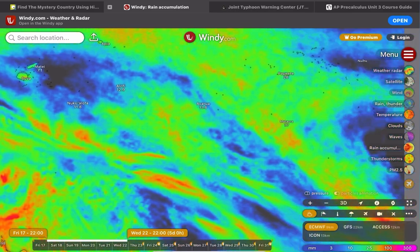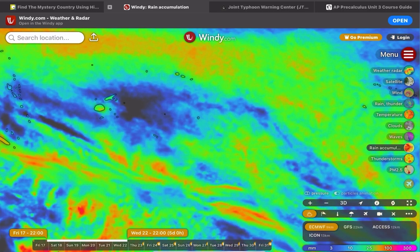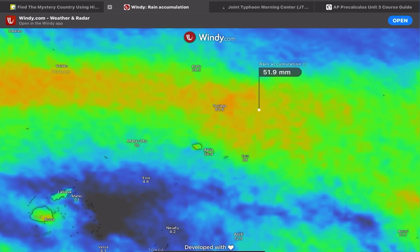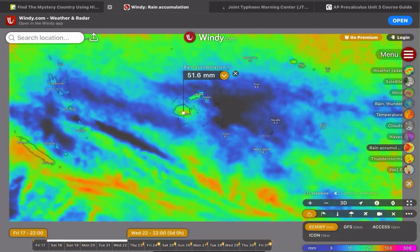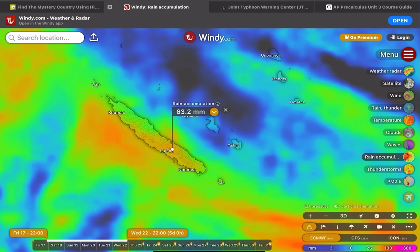And the rest of Oceania has finally calmed down a little bit, but still some passing showers and storms in many areas. The next 5 days do show some passing showers, Samoa, some areas to 26 millimeters. This might be in the form of a thunderstorm or two, and some areas further north, some 62 millimeters. Fiji shows a storm or two and some showers, some 44, 51 millimeters, but nothing that crazy. It shows some more storms in New Caledonia, some 63 millimeters in some areas.